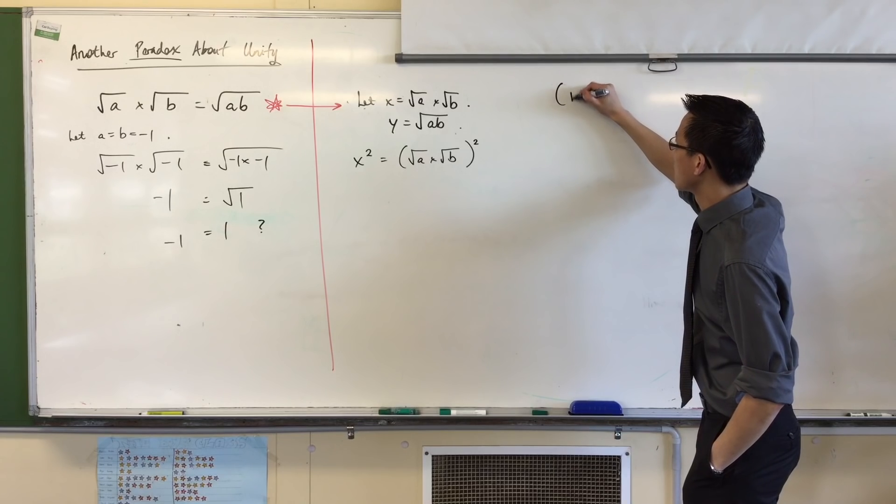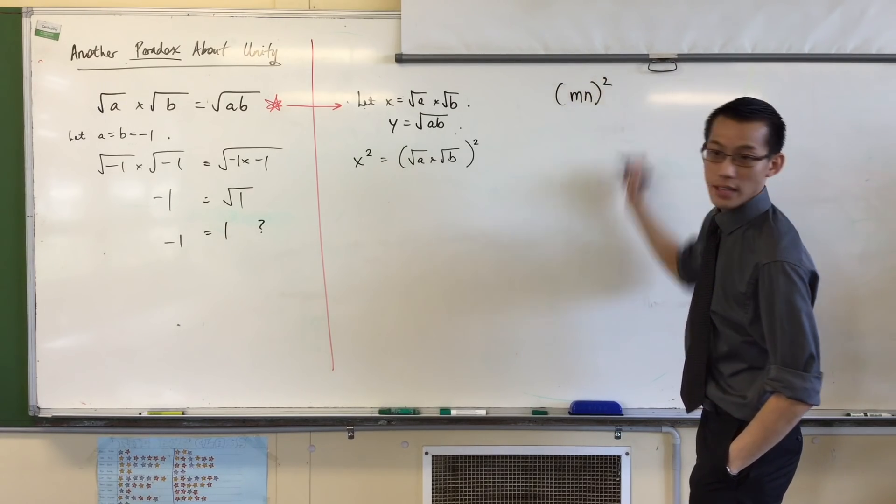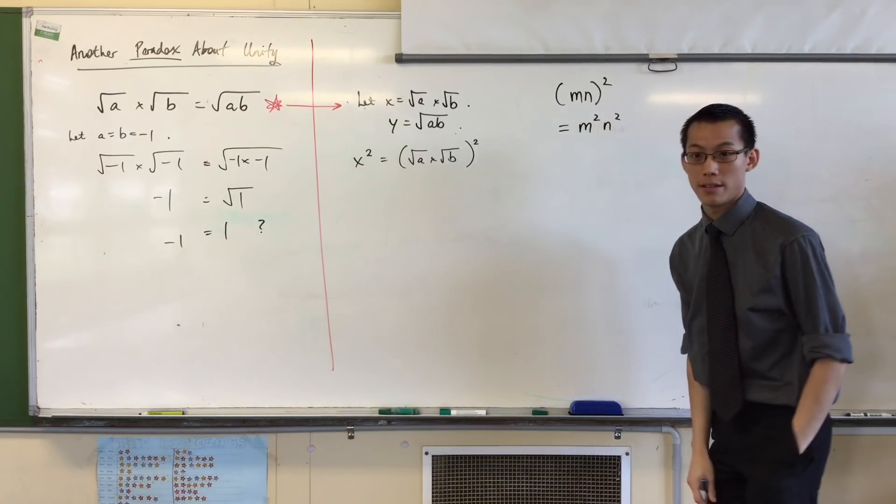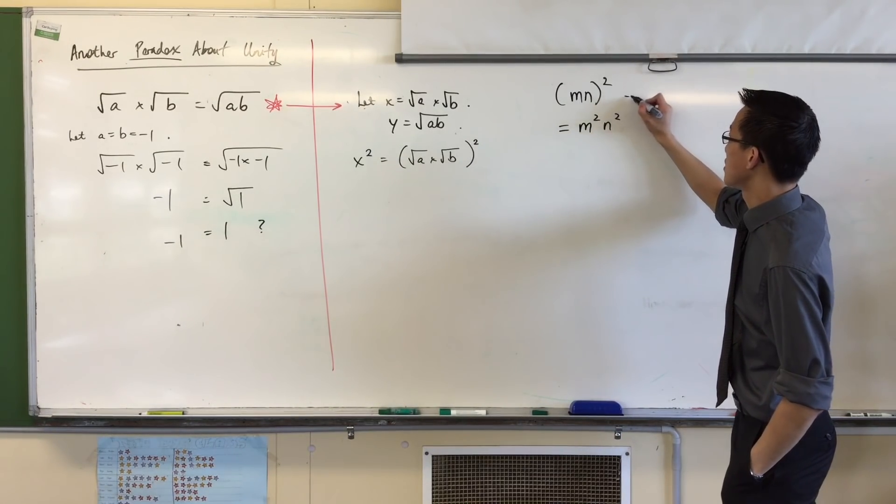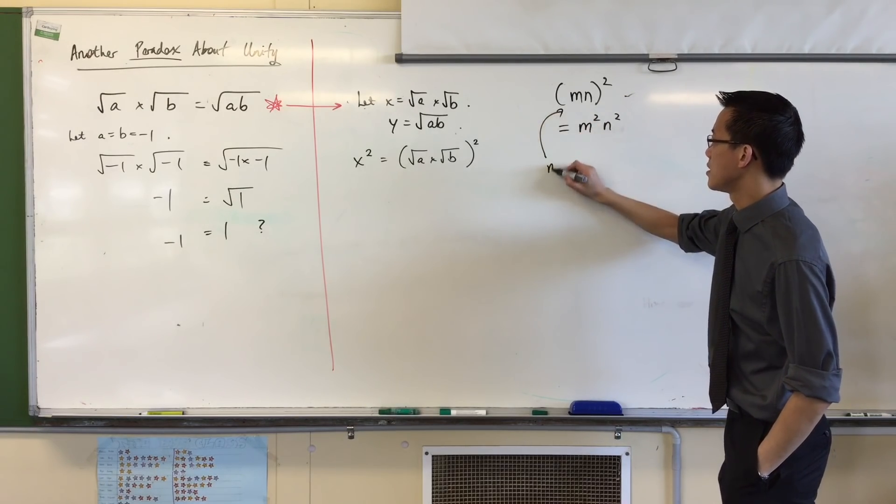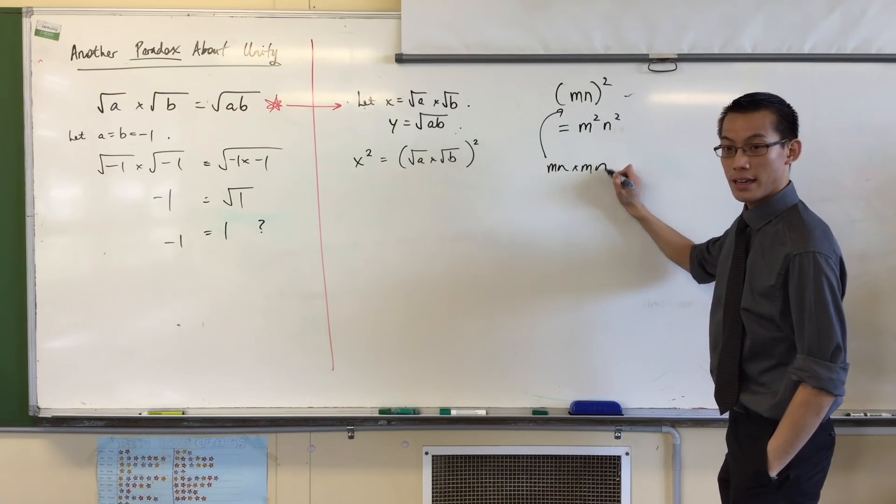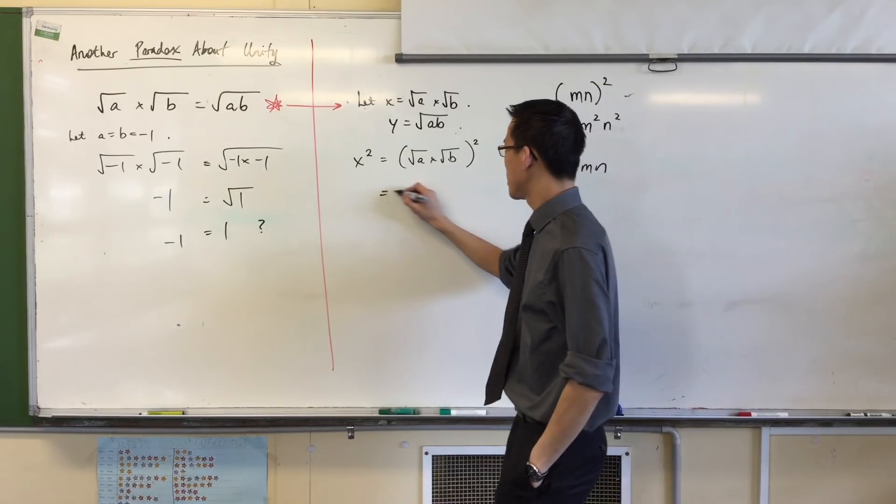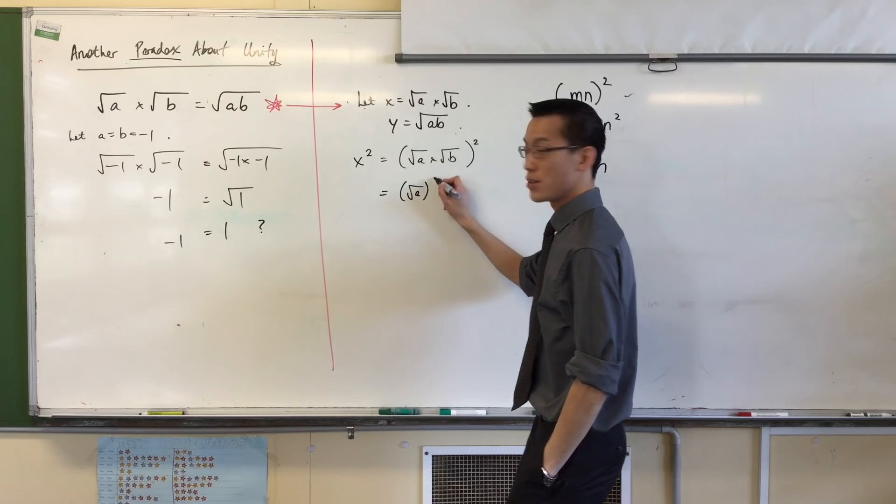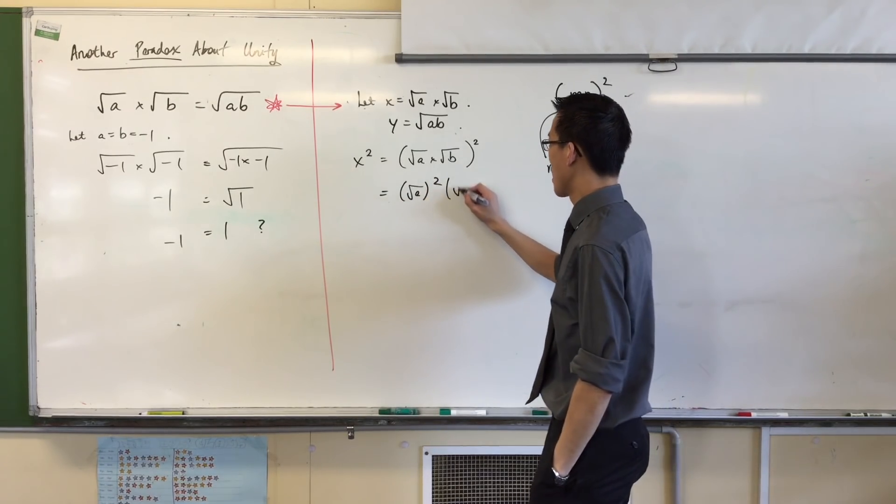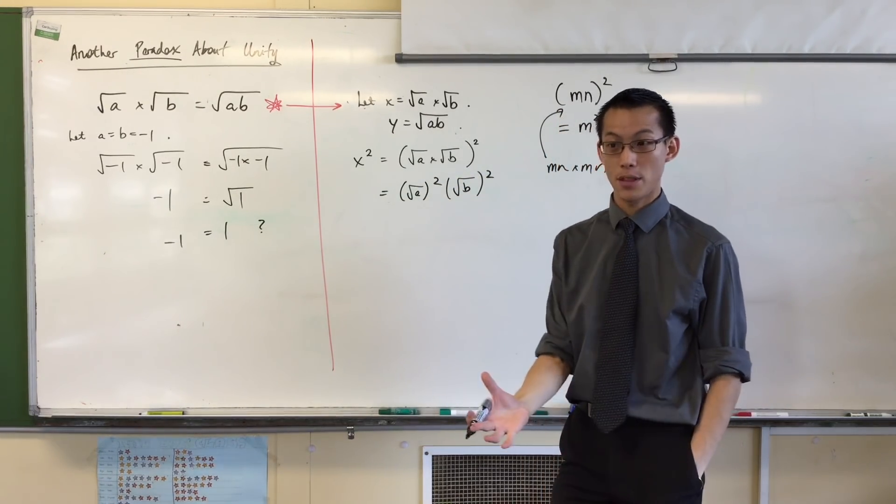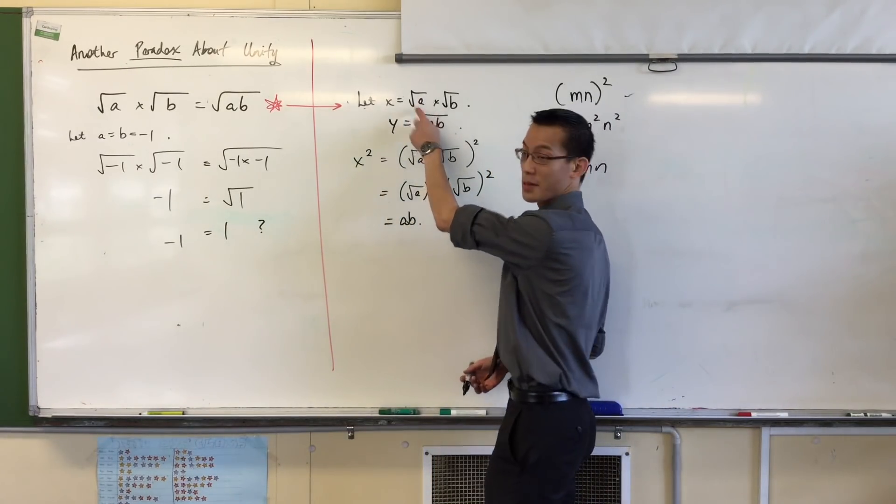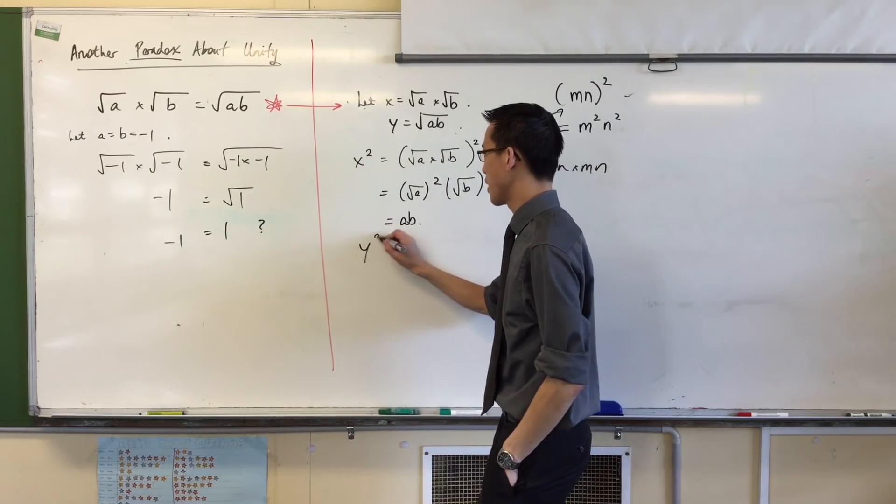Now, think back, if you've got like two numbers, and you square them, okay? Then, by definition, that's m² × n². Because this, there's an intermediate line here, stuck in here. This is mn × mn, so you can see there's two m's and two n's. You happy with that? So, therefore, here, this is (√a)² times (√b)². Can I do that? So, there's a × b. That's what I get when I square this guy. What happens when I square the other guy?